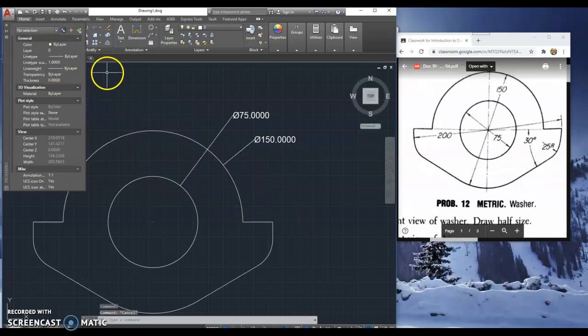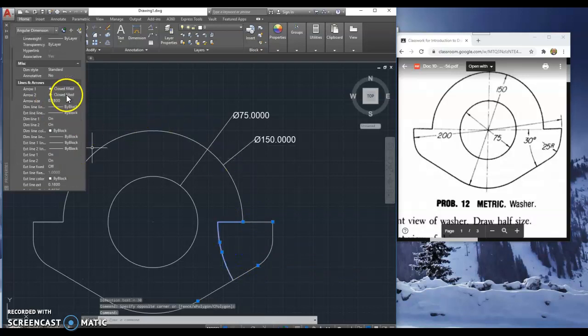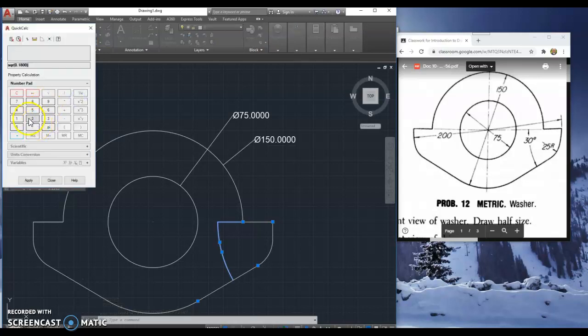And then I can create an angular dimension from here to here. Highlight this. I'm going to change the arrow size to 2. Oops. Arrow size 2.0.